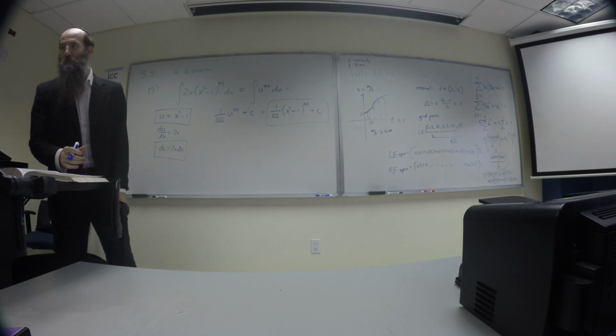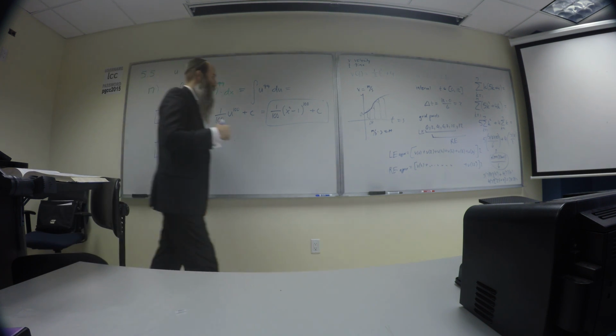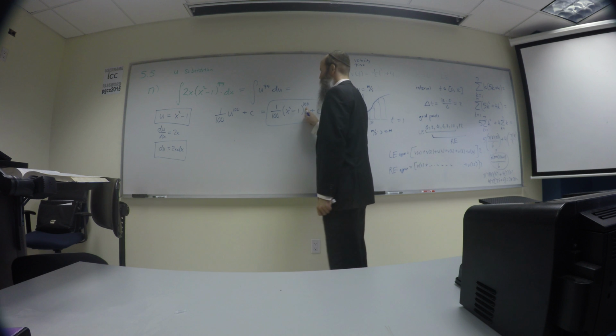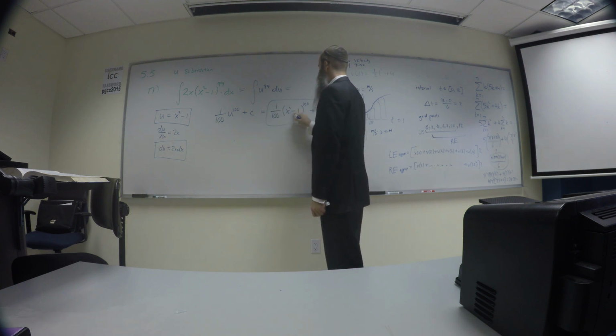That's the antiderivative? Yeah. You can differentiate in your head real fast. Think about it. If you brought down the 100, that cancels. You now have (x squared minus 1) to the 99th. But you have to do chain rule. Chain rule on the inside is going to give you 2x. So 2x times (x squared minus 1) to the 99th. Perfect. C, of course, is destroyed in that process.